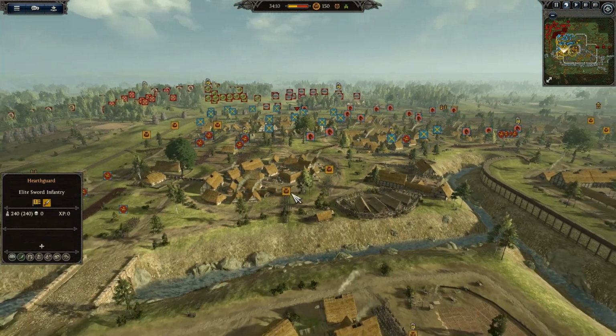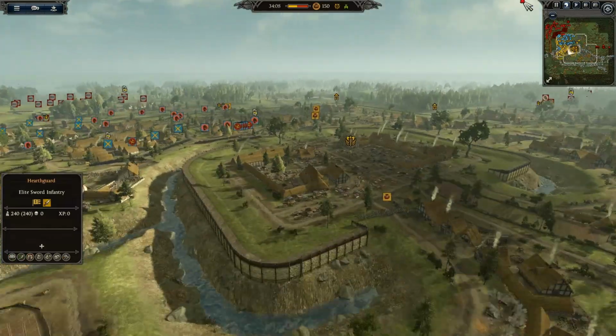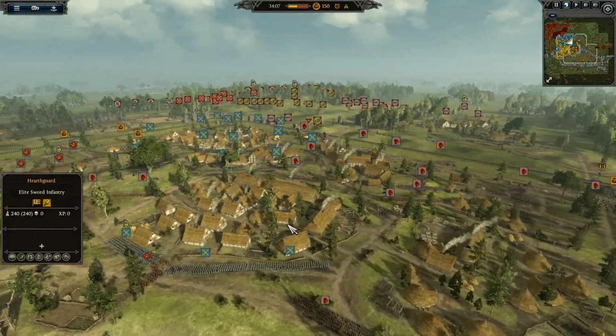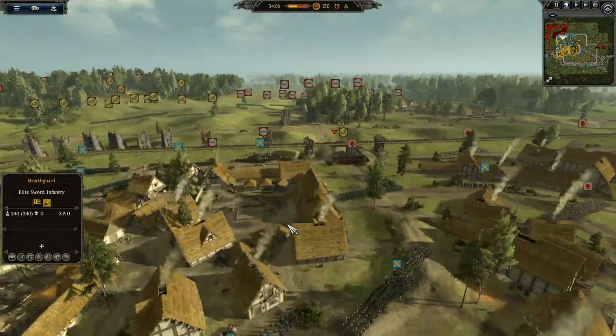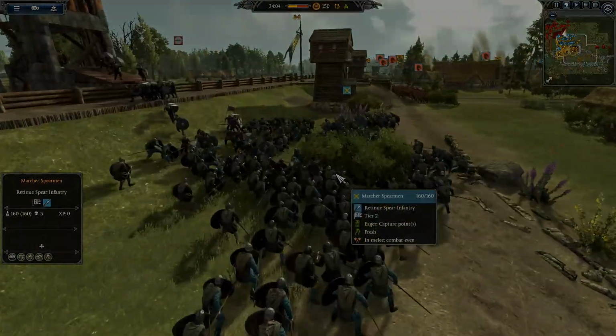I thought I had a cavalry unit somewhere. Could have sworn I had a cavalry unit somewhere. Not sure where it is. Is that it right there? Yep, Eastman Horsemen. Okay, so there you go, guys. Army comps out of the way. You can see the attackers are pouring into the settlement, so let's get ready for the beginning of this battle.